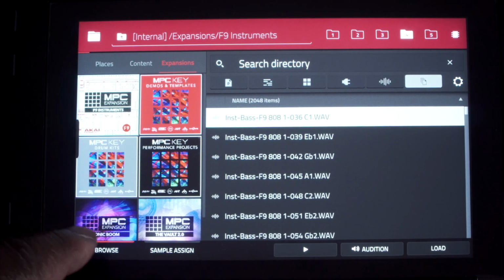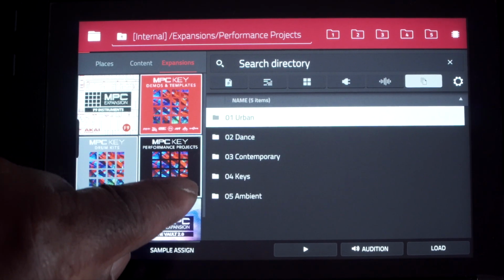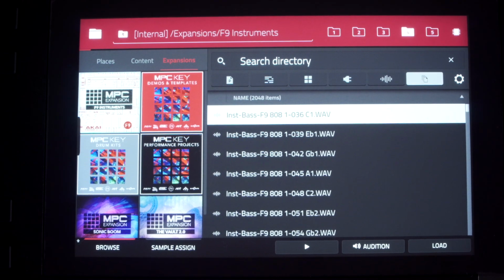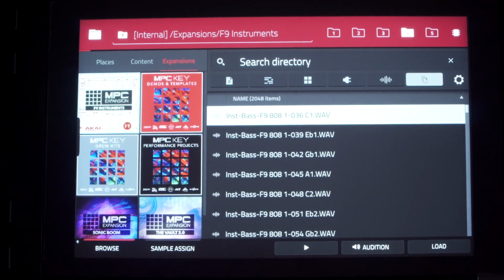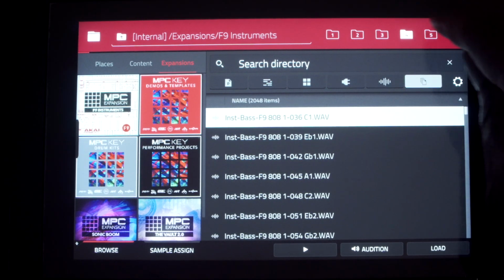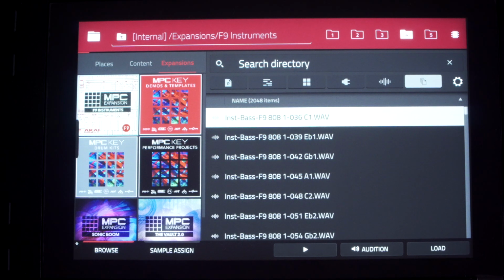And we have this, ooh, kind of cool. We have this one here, which is MPC expansion. That's the F9. So these are the expansions actually. And expansions gives you an extra variety. We've already chosen some for this group of different folders I want to use. But this is the picture of the expansions. You may just want to see what's in an expansion. You'll see this here, of course.